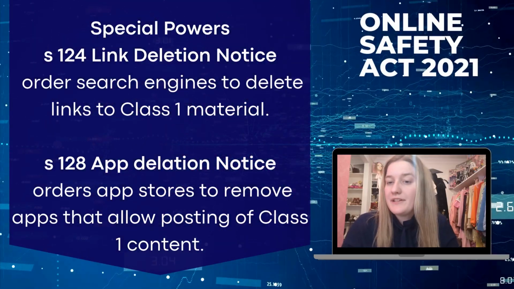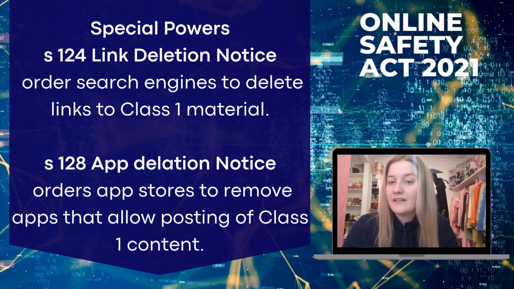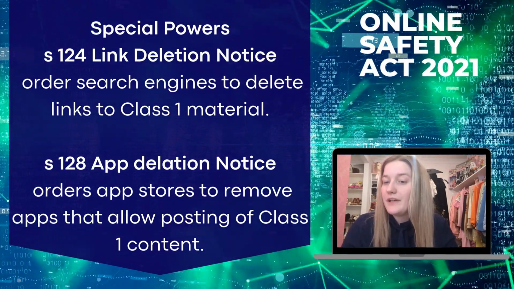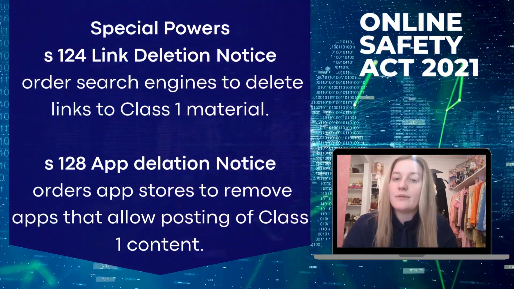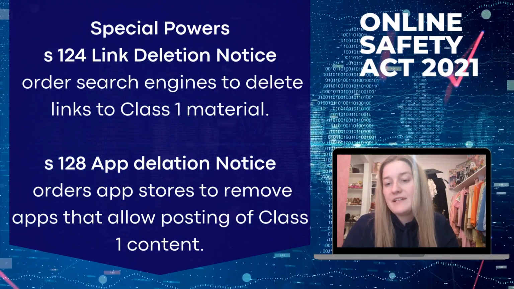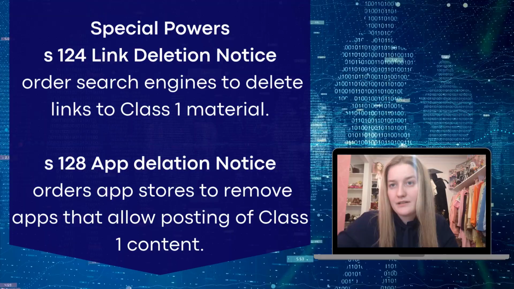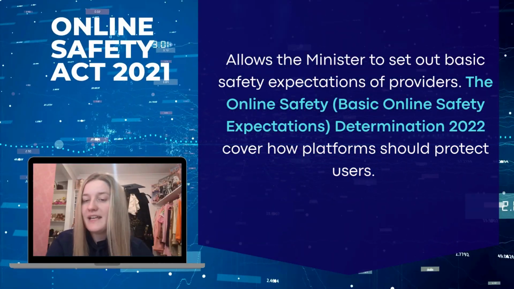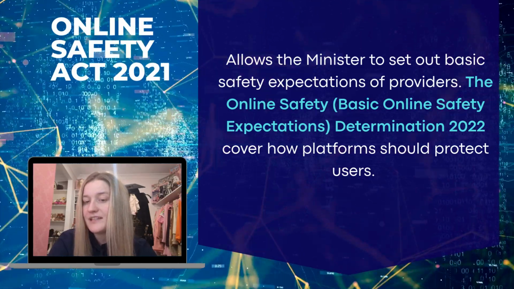The Commissioner also has some extra powers. For example, in Section 124, a link deletion notice, they can order a search engine to delete links to Class 1 materials. Section 128, an app removal notice, means that they can order app stores to remove apps that allow posting of Class 1 content.